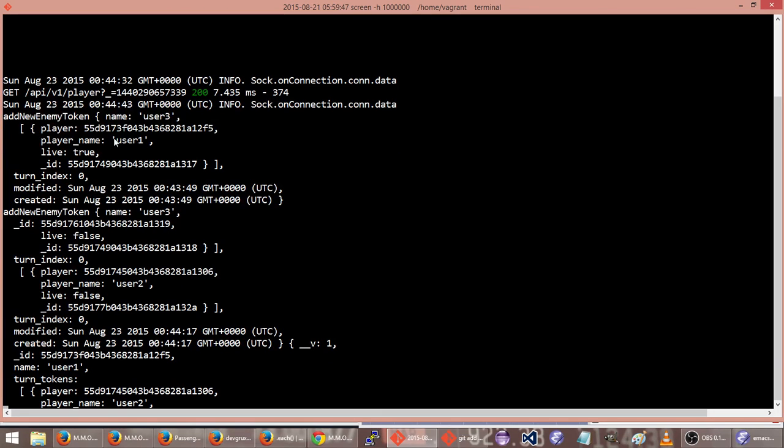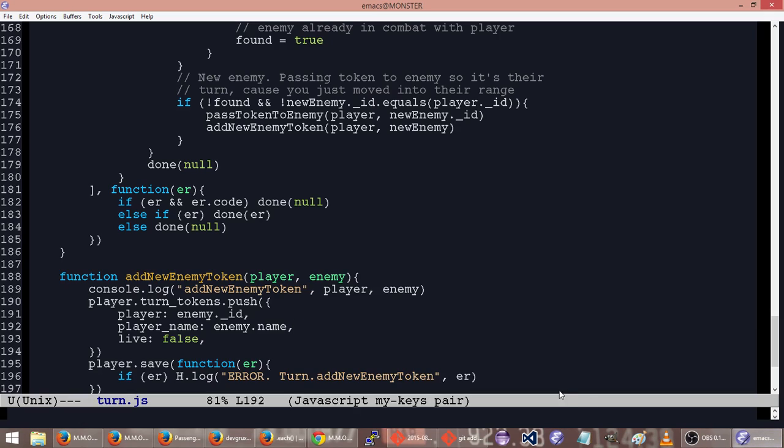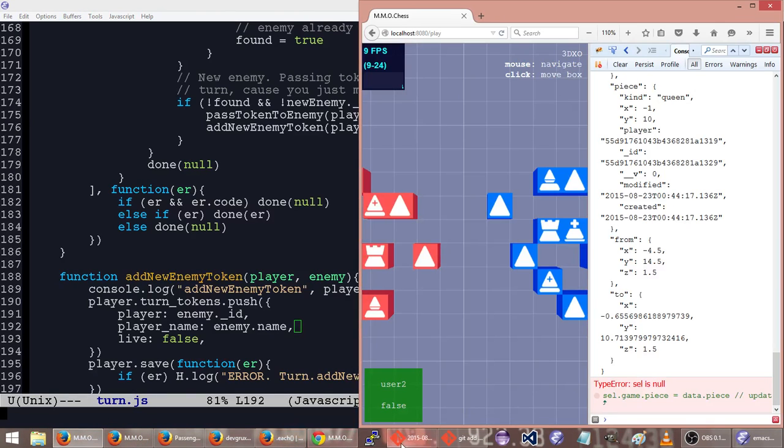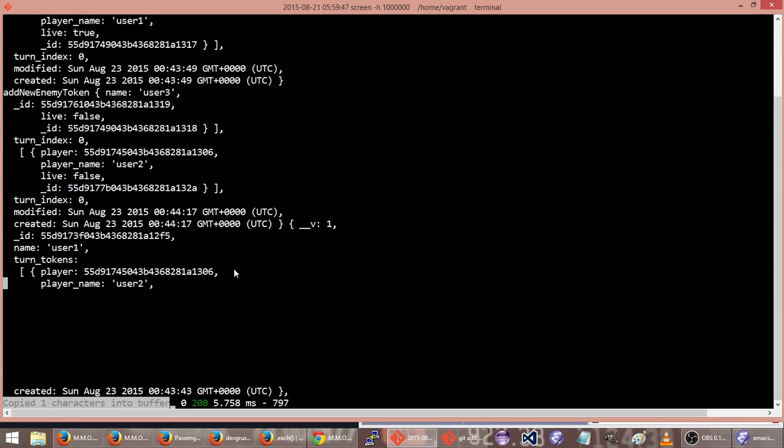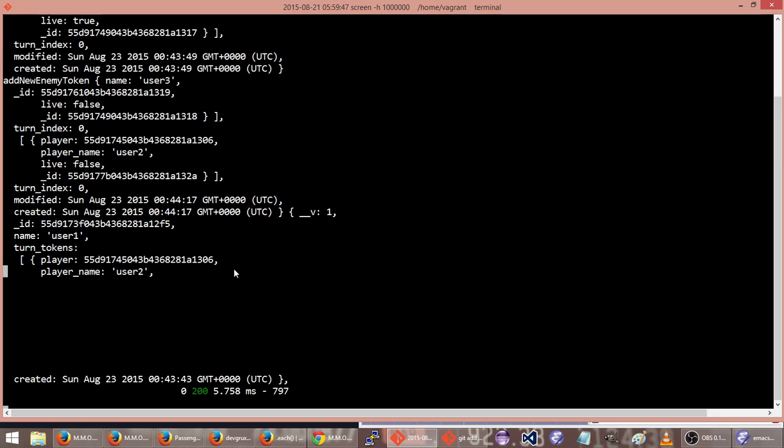It's doing the right thing here. It's adding the right number of... add new enemy token, but there's no... this is weird.